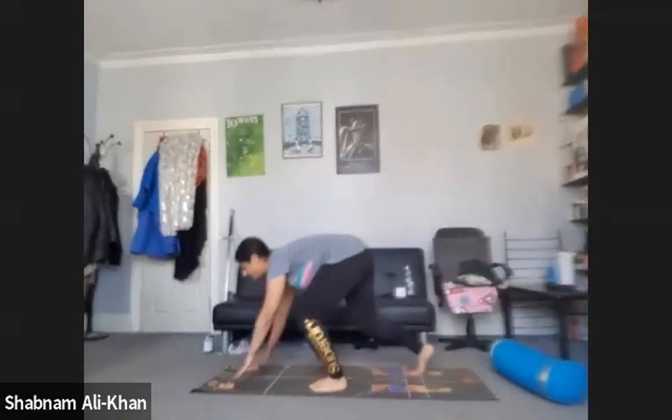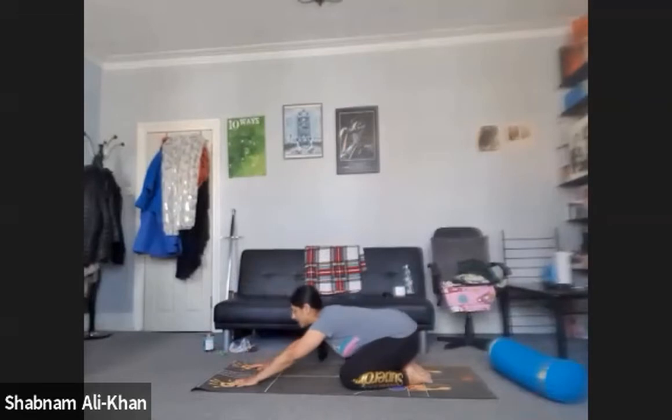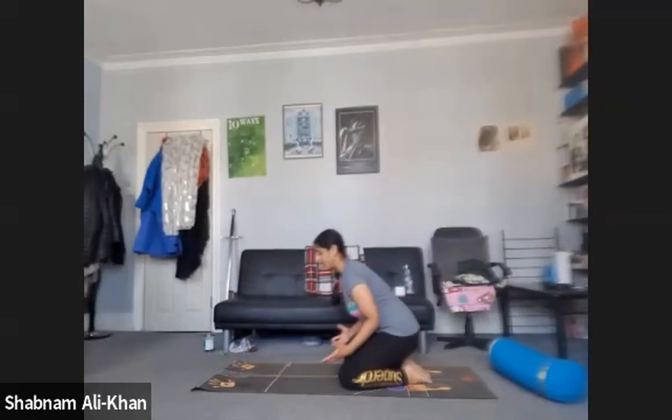So if we come to child's pose today, bring your hands flat on the mat, and you can have the knees together or the knees out wide. If you have the knees together, that's going to work more into the back.